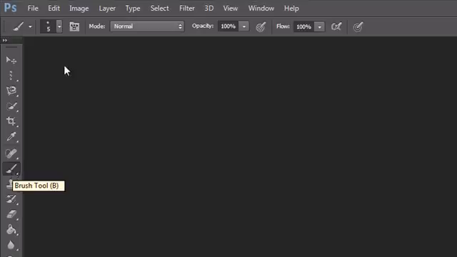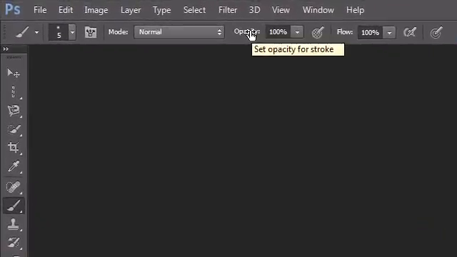So whenever you click it, you can see that these buttons at the top change. Now these options are going to change depending on which tool you select. For your brush tool, you select things like size of the brush, how big do you want your brush to be, the shape of your brush, do you want it to be skinny or big and thick. Now all of the settings are right here. For example, the opacity is pretty much how much you can see through. So each of these options you can select in different ways. Some have drop down menus, some have sliders like this. So if I only wanted it 50% opacity, change that to 50%. Now it would be lighter.